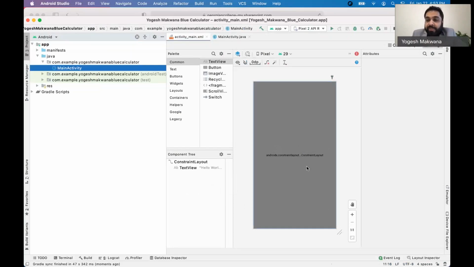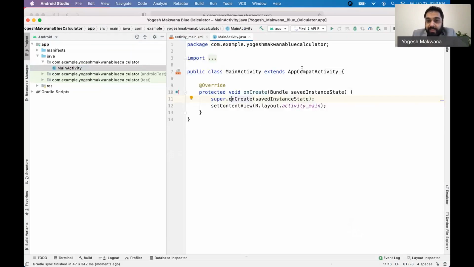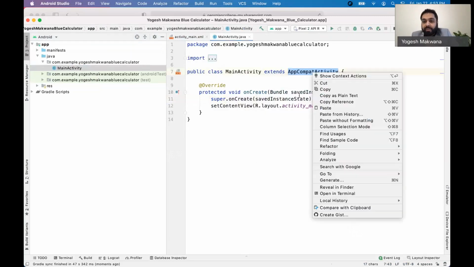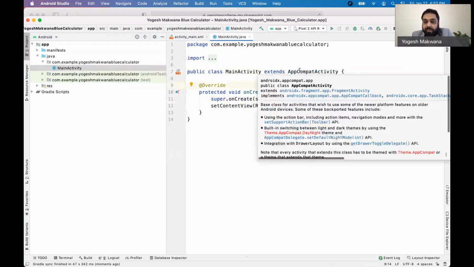And whatever activity happens here, we link it with the main activity. And this here extends the AppCompatActivity class. Let's find out what this is. Okay. If we hover here, it tells us what it is: base class for activities that wish to use some of the newer platform features on older Android devices.